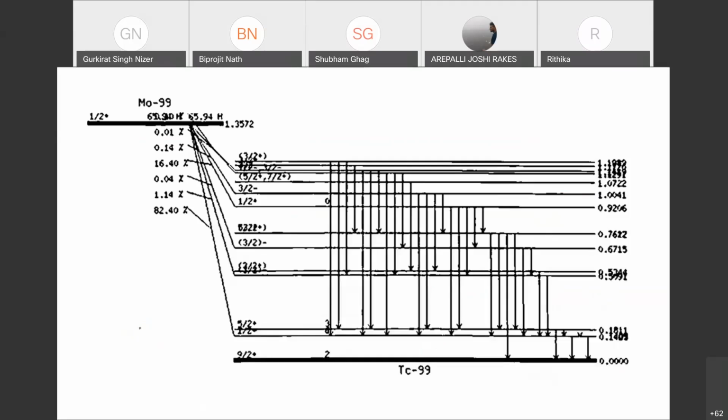So that's the entire decay process, how it looks basically. But this diagram looks very crazy and very difficult to understand. What we are interested in is this part, where we have moly 99, Mo-99, which decays to technetium 99m through beta minus decay, and then the gamma ray photon, which is used for imaging.